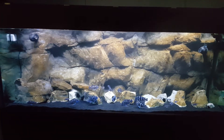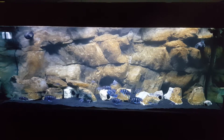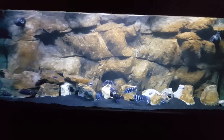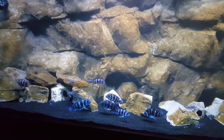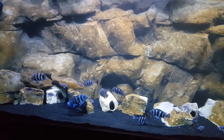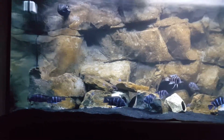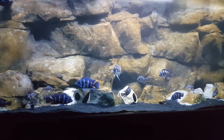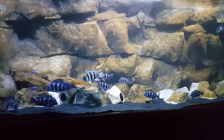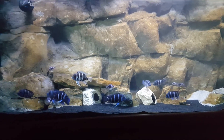24 hours later — all 11 frontosa fry have gone into the aquarium. I just threw a bunch of pellets in for them, and 24 hours later they're all still there. Everyone seems to be fully integrated. It's just a mass of frontosa in this aquarium now. I'm totally psyched. I wanted to bring everyone an update to let you all know there were no casualties — no big fat frontosa swimming around this morning because they had eaten the juvies like feeder guppies.